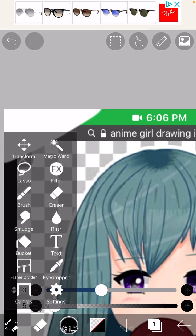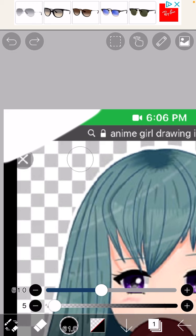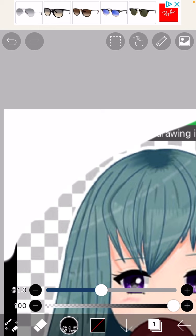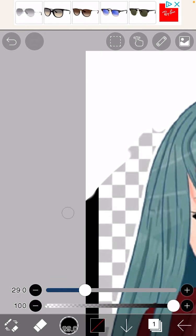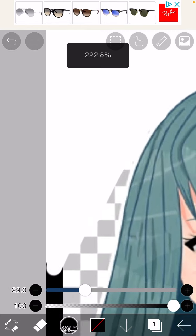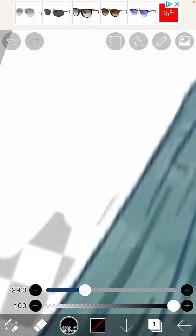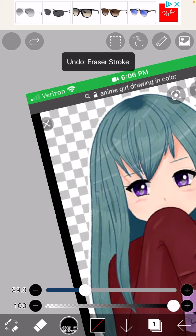So let's say I want to paint black. And this makes it that light. It's like changing how light and dark it is. But as we were doing, erasing everything we don't want, you just want to keep on erasing until everything you do not want is gone. Or if you want to waste a bunch of time doing that, you can always press fingers undo. You can also undo by taking two fingers and tapping where you want to undo.